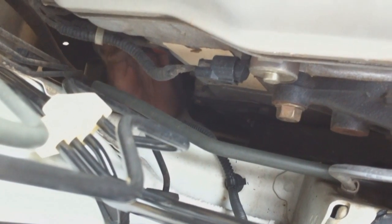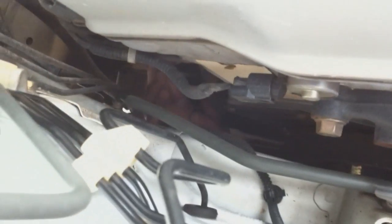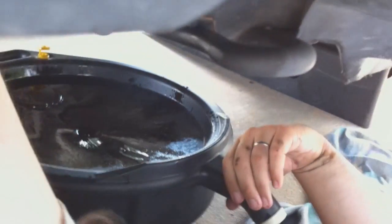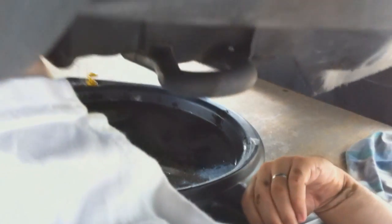There we go. Okay. Position a rag or a bucket or something underneath, because this oil is just going to come splattering down. And make sure you're wearing eye guards or you're out of the way, or you're going to get a face full of oil. There she blows.